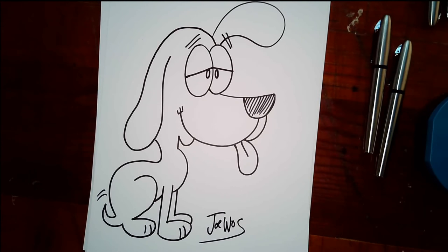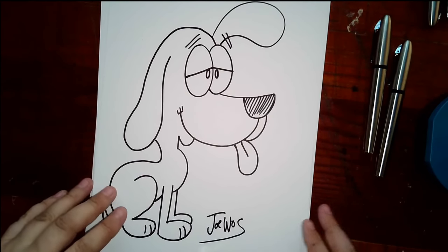That's our first drawing, a puppy dog. The next drawing is a little bit more complicated. We're going to draw a leprechaun, okay? We're going to draw a leprechaun since it's St. Patrick's Day. A little bit more detail to this one, so I'm going to go real slow, and we're going to take our time. First thing we need to do is take a new blank piece of paper.